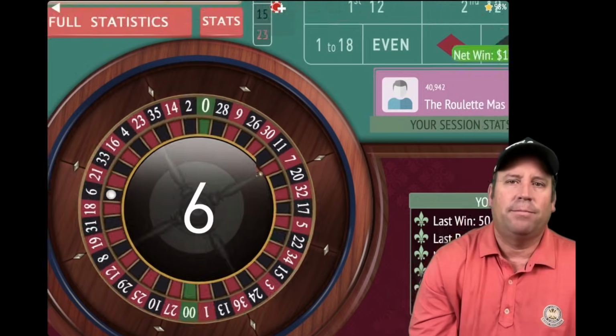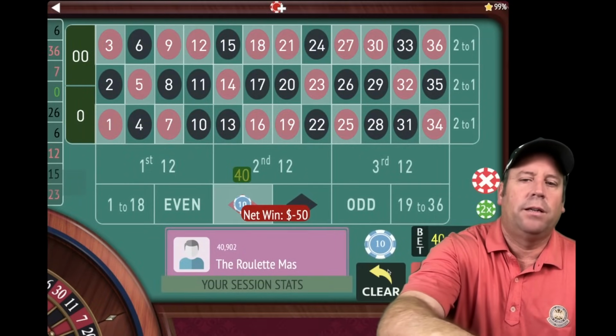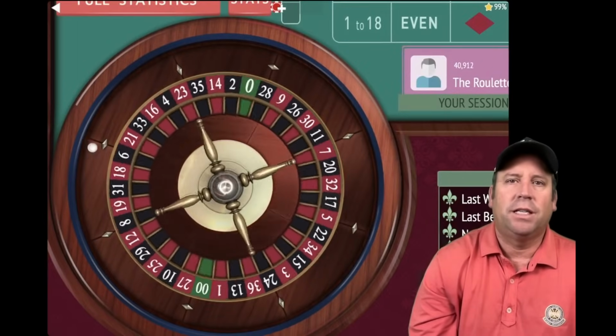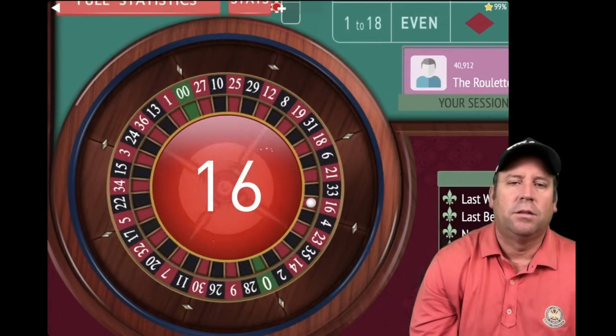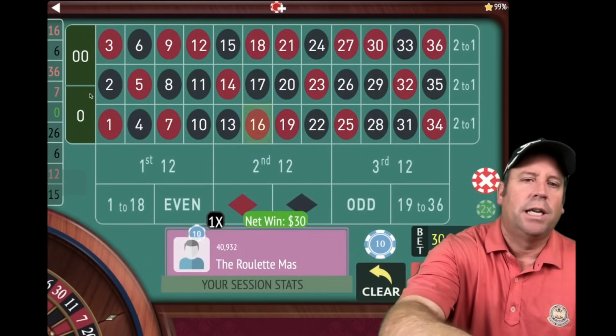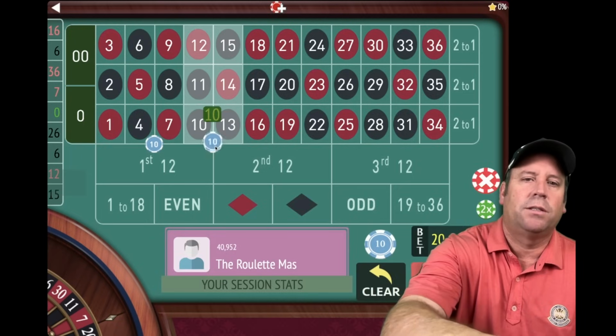That's a 6 black. That's a loss. We'll have a $30 bet on red. No more bets. If we lose this one, we'll put $30 on a single 12. We got the win, so we restart, take the small setback, and we make that setback up by winning on the double streets.